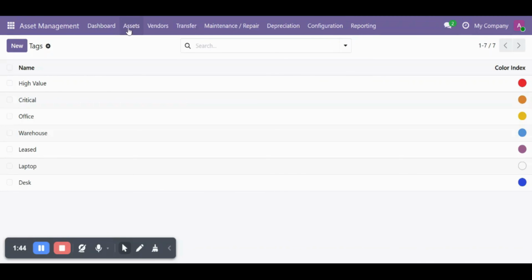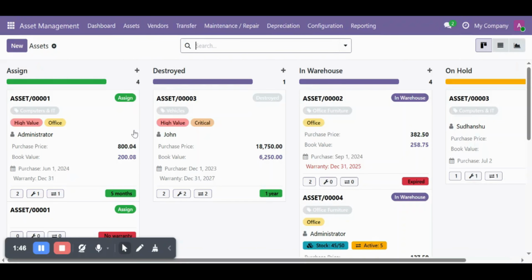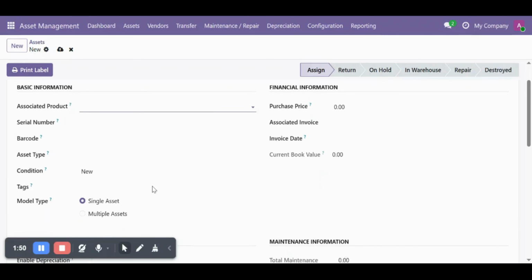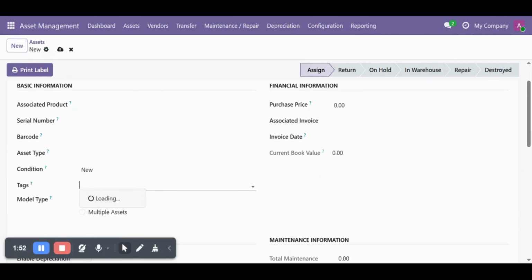So when we create the asset, click new asset. Here you can select the tag of desk, creating an asset type that is desk. Yes, so you can configure types and tags.